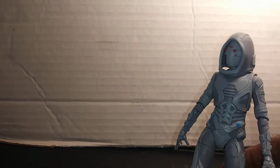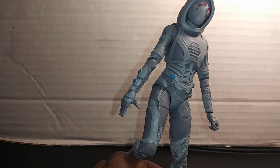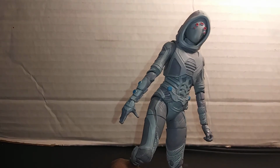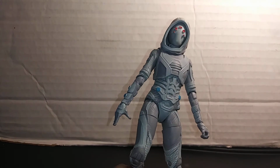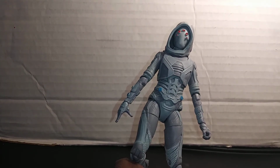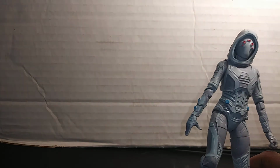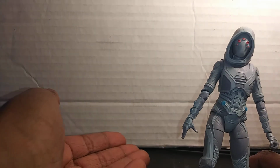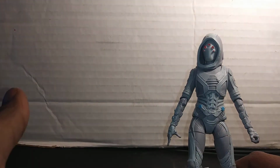But I wish instead of putting her in the X-Con Luis 2-pack, they should have put her in a 2-pack with Goliath, which was, why do I keep forgetting people's real names? Okay, you guys know who I'm talking about. I'm just going to describe him. He's dark skinned, he has a little fade, and he has a grayish beard. He wears glasses. If you guys saw Ant-Man and the Wasp, you know who I'm talking about. But yeah, I wish she came in a 2-pack with him, or in a 2-pack with the male version of Ghost, which I would have liked to see, because this version of Ghost is not really much of a villain, you know. So with that being said, let's get into the next number.